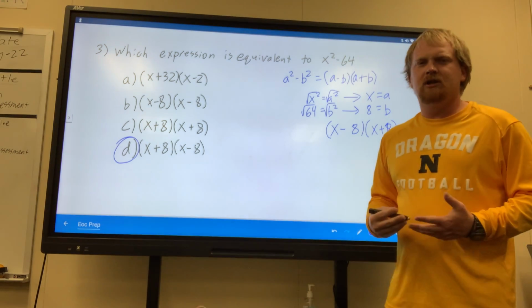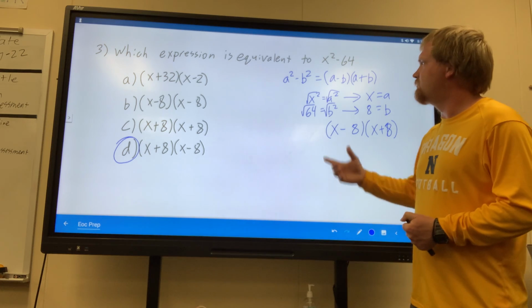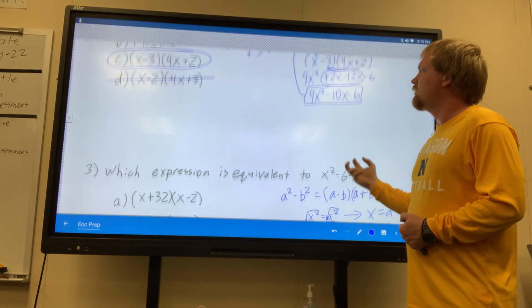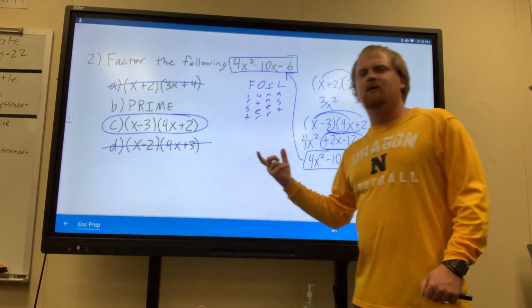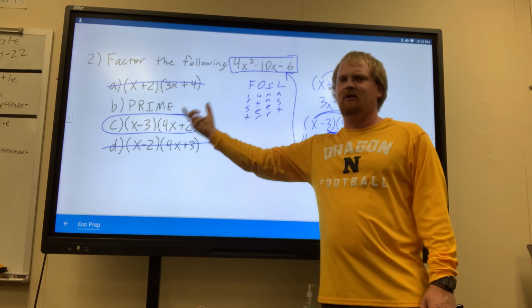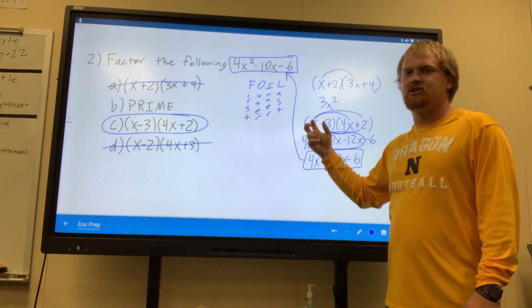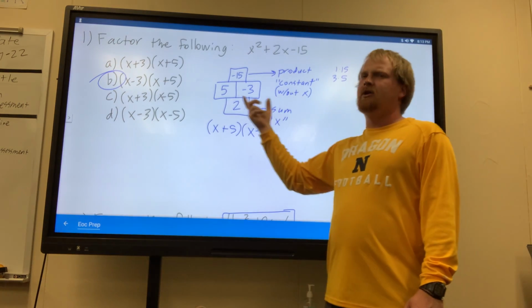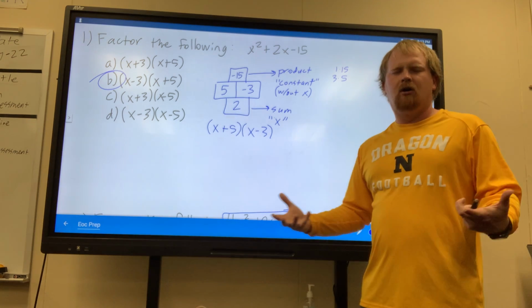So factoring is not too tough because there's different ways of knowing it. Sometimes it's just knowing the formula for it. Sometimes it's just doing the FOIL method from the answer choices, just to figure out if the expression matches. Or just simply doing a factoring box. Hopefully that will work out.